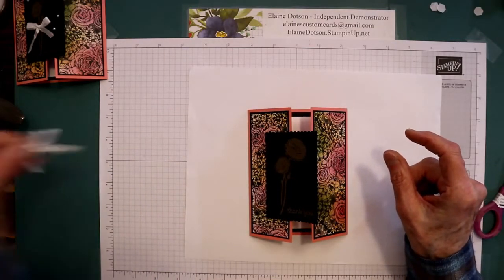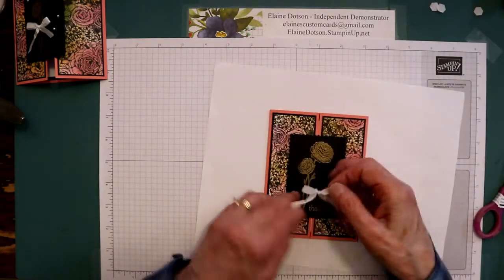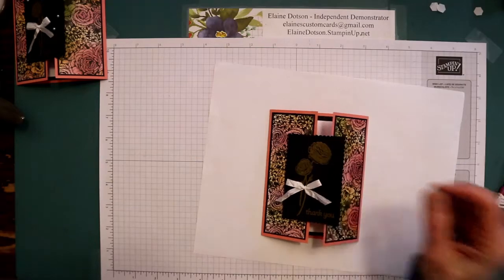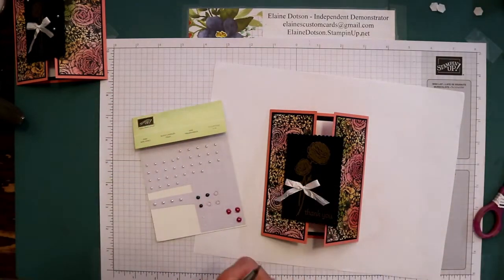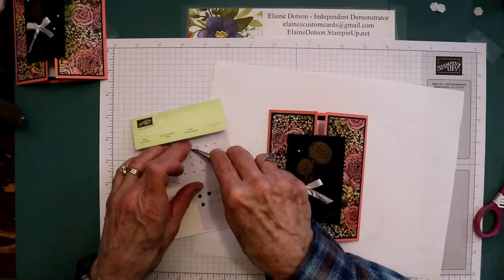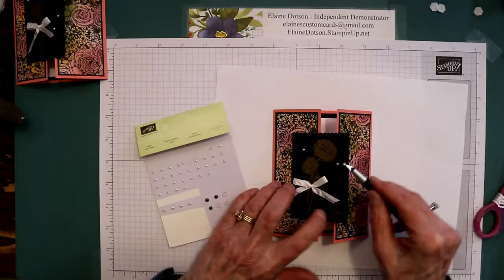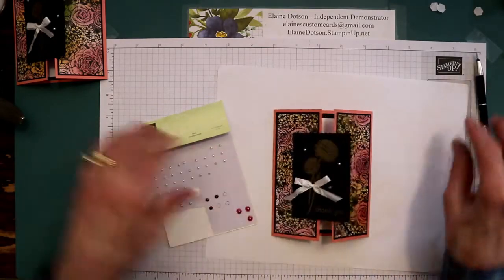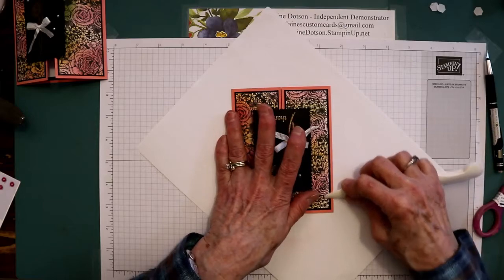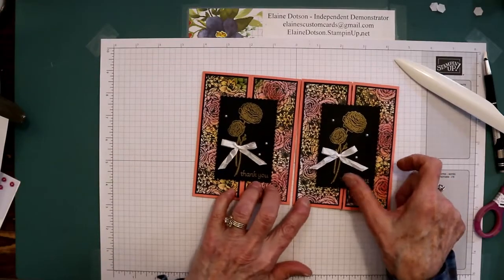And then I took my ribbon that I tied in a bow, put a glue dot on the back, put it on the flowers right about here. And then I took some pearls and I used the small ones, and I just put a few pearls on. I put 3 pearls on the front of this card. That, and your card's done. Just like that. And you've got a really nice, beautiful thank you card that you can give to someone.